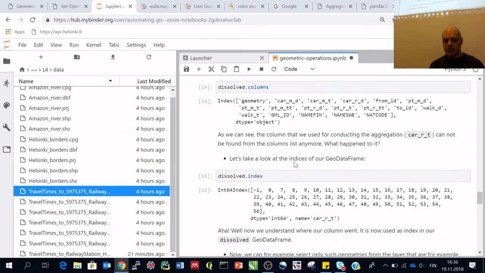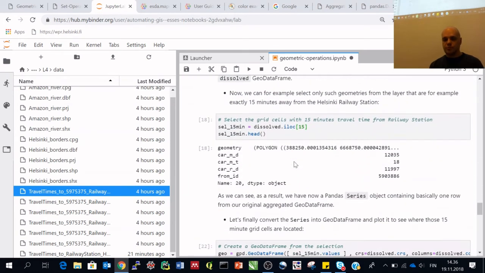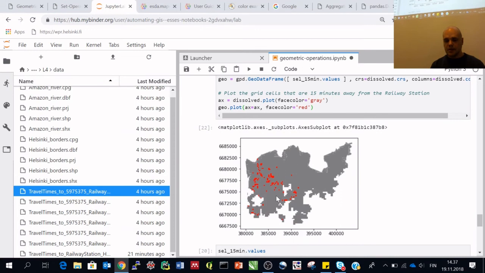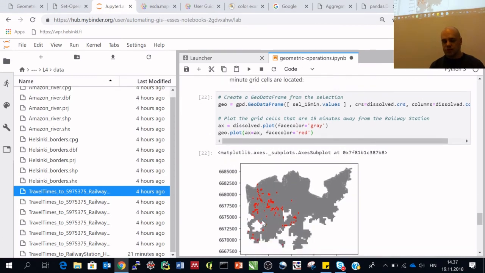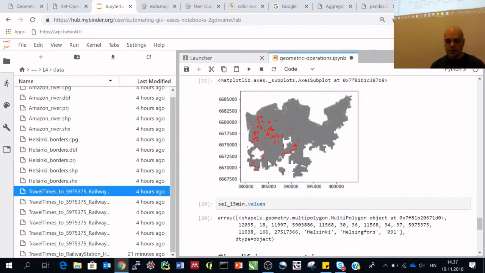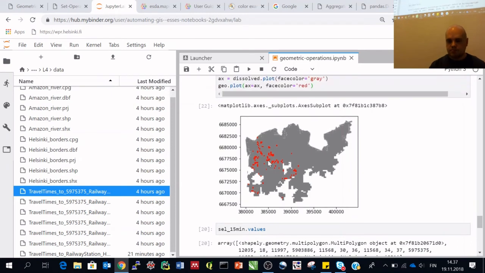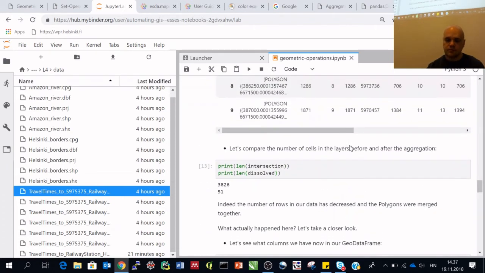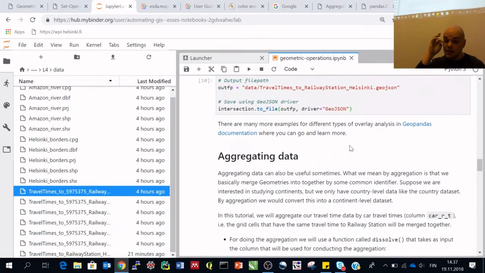Then we took one of those groups, namely the 15 minutes, so all the values where the travel time is 15 minutes, and we plotted those like this. So that's how we can use dissolve to do things.